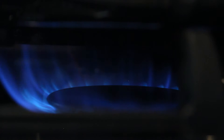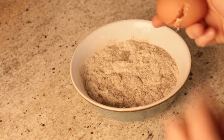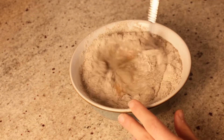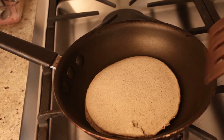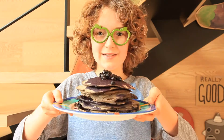Let's ask our big sister. Sophia! Mix one and a half cups of buckwheat, one cup of water, and two eggs in a bowl. The batter works best if you let it sit in the fridge for ten minutes, but you can make these right away if you don't have time. Use a ladle to pour out the pancakes and carefully flip them with a spatula. And share them with your friends!